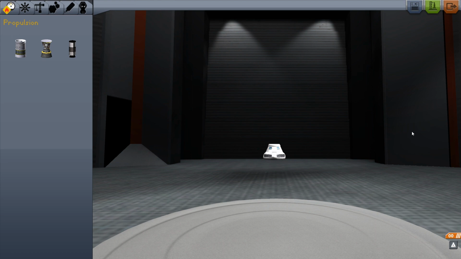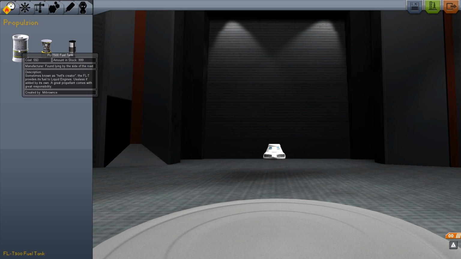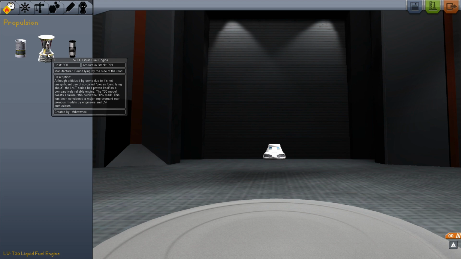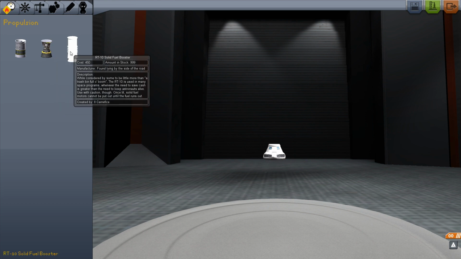We've got propulsion, which gives us a tank, a single tank. And there's a cost there, 550. I had to look twice then. There's no mass indication now. We've got a single liquid booster, LV-T30. Again, there's no mass and there's also no thrust information. We've got a single SRB, RT-10, which is still in the game. 450, again, no thrust information.